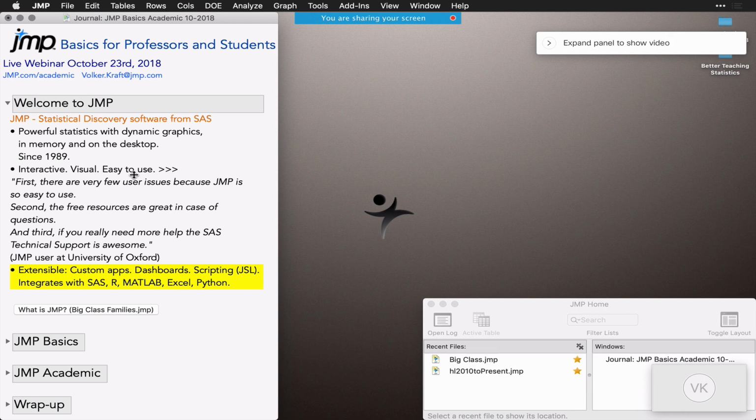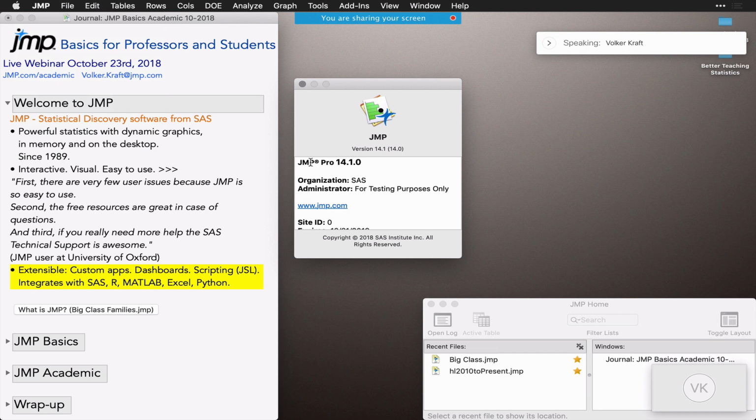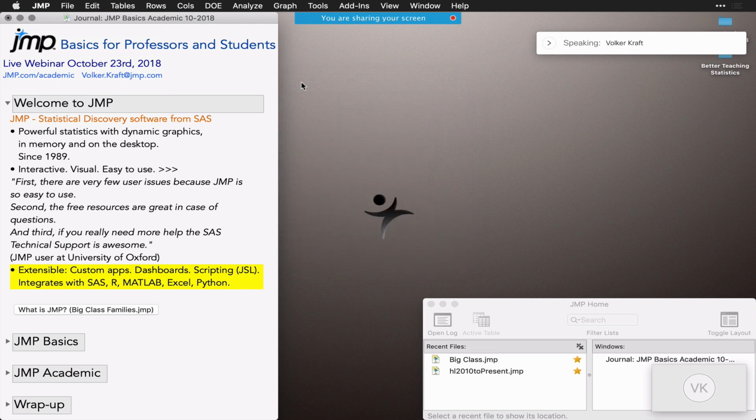And all academic site licenses give you access to the latest version of JMP Pro for Windows and Mac. On my Mac I use JMP 14.1, actually JMP Pro 14.1, launched earlier this year.